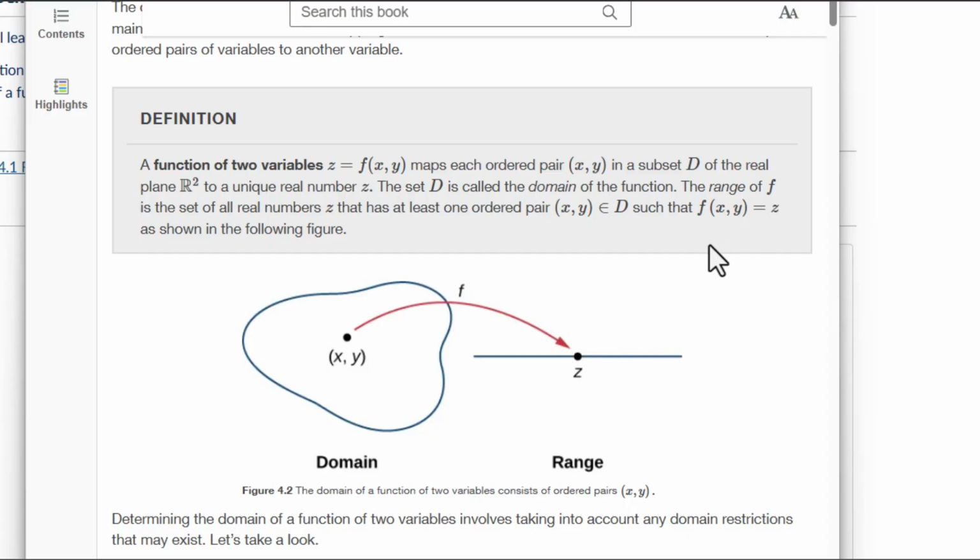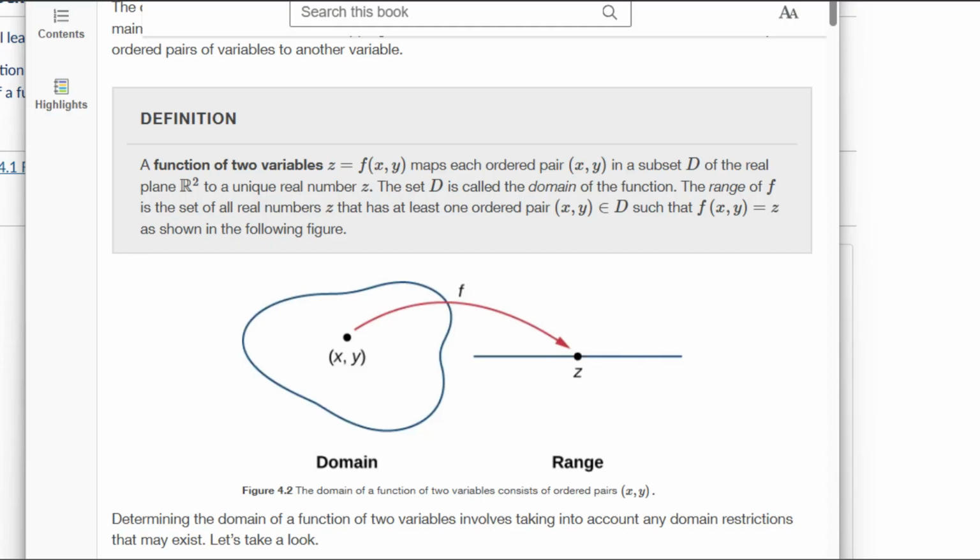Generally speaking, we can define functions as tables. If you're defining them as tables, you would have columns of values you're allowed to choose independently. One column is for the x values, the other column is for the y values, and the third column would be your output values. We can also describe functions with graphs, but in this case it's more complicated, where the domain of your graph is represented in a plane, specifically the xy plane, and your output is some value along the z-axis.